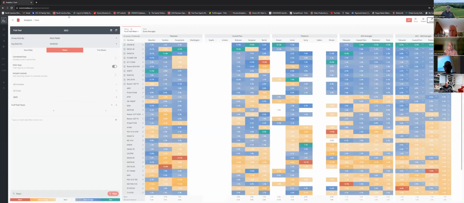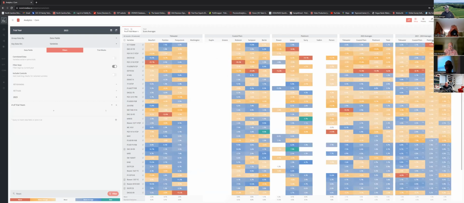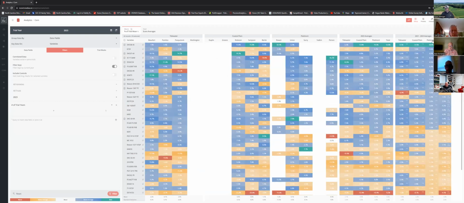Now what we can do, because we have the ability to search this, is filter this by regions. So I can go back and say, okay, that's all statewide. Is there anything that fits specifically in the Piedmont versus what fits statewide? And so I can just sort by Piedmont by clicking on it twice, and now you got that arrow going down. There's a different set. Well, there's similarities here. You can see the ones that I selected from statewide are showing up here, but you got some that pulled up that weren't in that top 10 statewide from before. They're the ones that weren't check marked here, right?